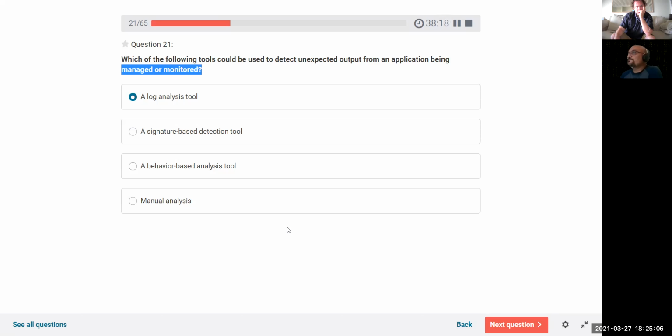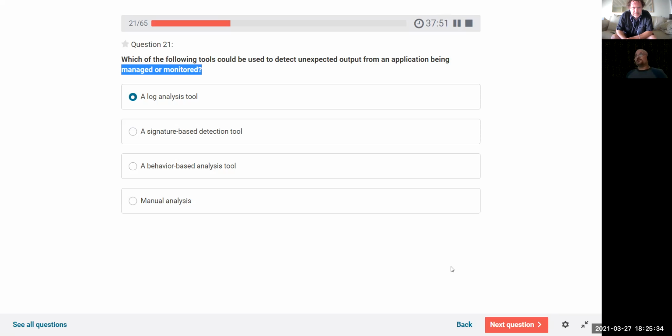Is it? I think so, because look at those words. Detect unexpected output. So it's like, okay, detect output, detection tool, analysis tool. Unexpected output. We're talking about a tool that you use to detect, not log. It's got to detect.